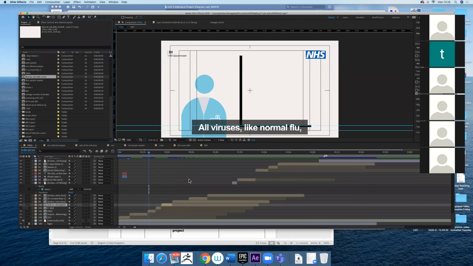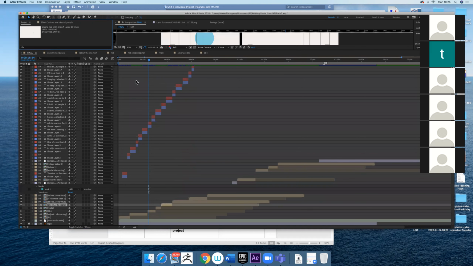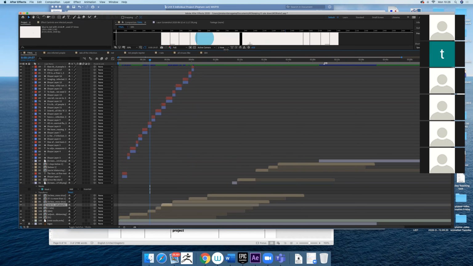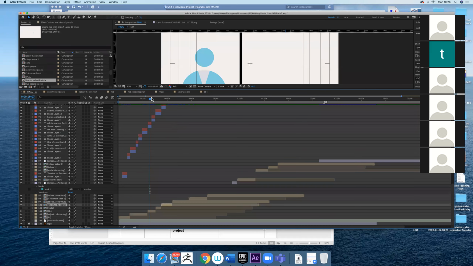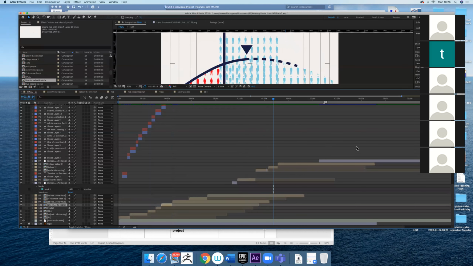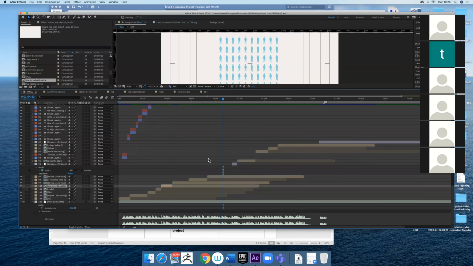If I open this one, I can show you. This is where you lay down all your compositions one by one. When the timeline plays, it plays all the compositions in order, one after the other. You might need to cut them in certain areas because it's based on your audio. That's your audio on the bottom. Oh, you downloaded the audio from somewhere?